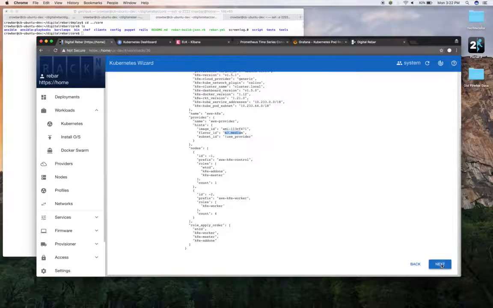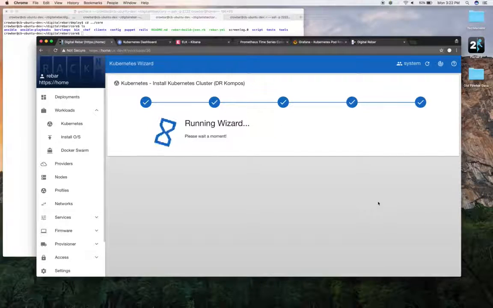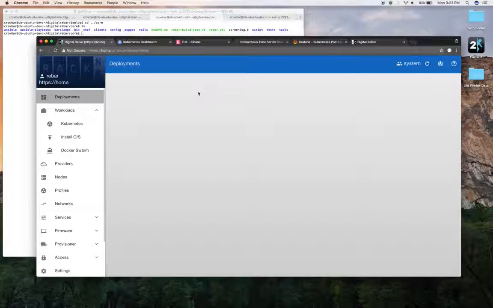Okay. So then I commit and say next. It's going to automatically commit this, and now it's going to go out and use the provider that I had. I didn't show you, but I created a provider that's putting all my Amazon credentials in and making that available. So it's off and doing that. Once this is done, we'll get a deployment in our deployments view. In fact, it's probably mostly there. It's waiting for nodes to come back.